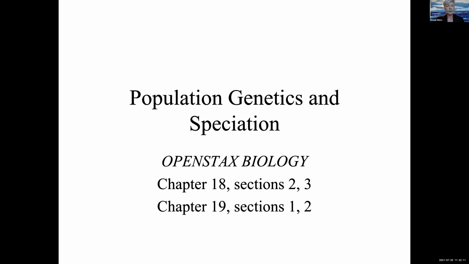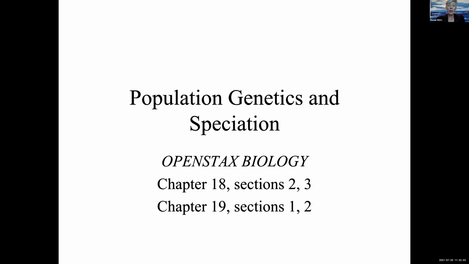All right, today we are going to talk about two really important topics when we're talking about evolution, and that is the concepts of populations and species. The definitions of what a population is and what a species is are really important, but they also grade into one another. So I think it's important to talk about them together, but this material is covered in two different chapters in your textbook.